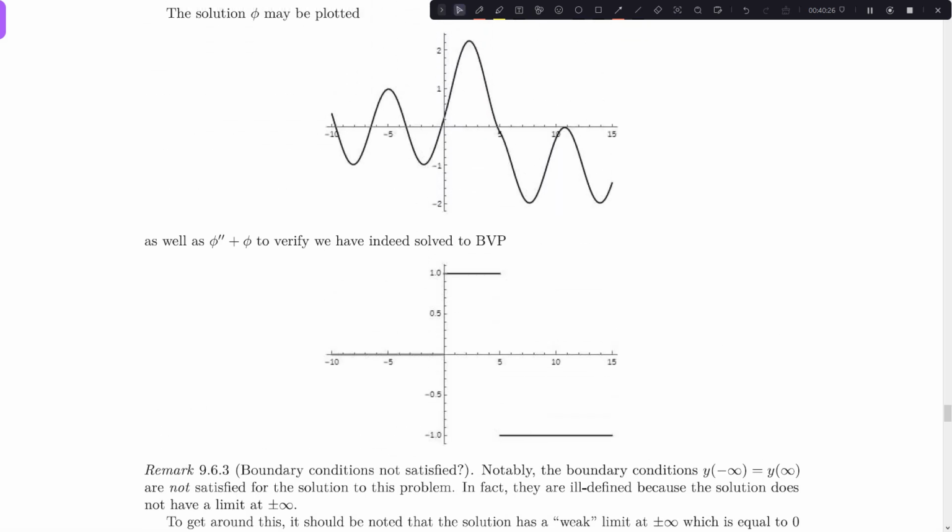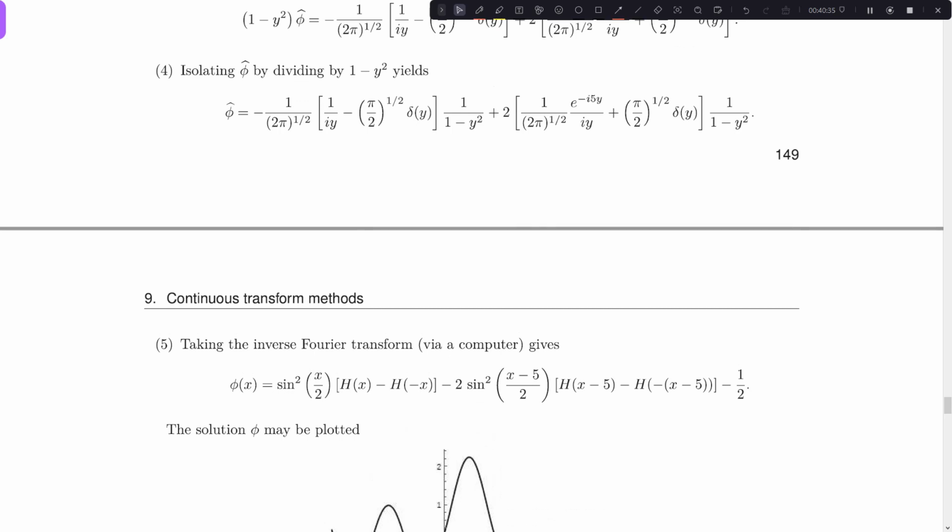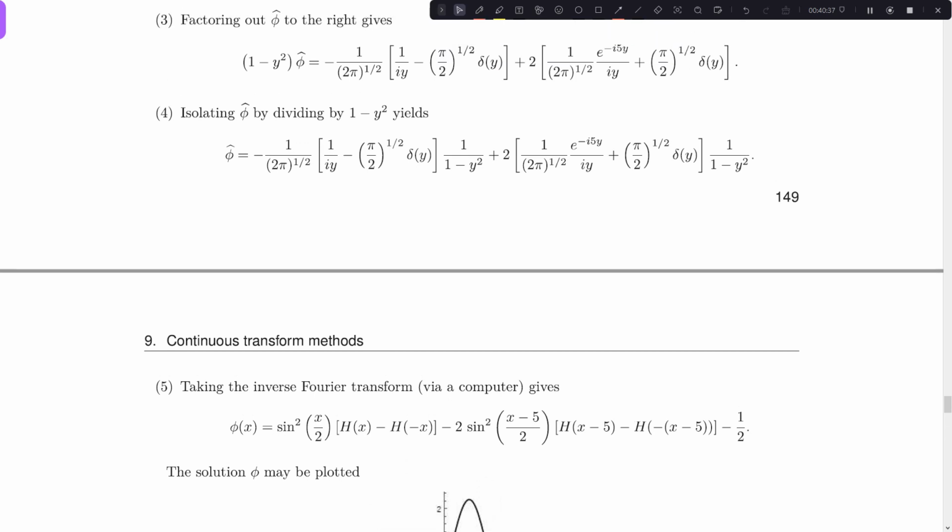Thanks for sticking with me. I would advise with the Fourier transform that you use your computer a lot rather than playing around with the table, even though the table is very useful, because I don't think I would have wanted to invert this bottom line myself. Anyway, that's all I have.